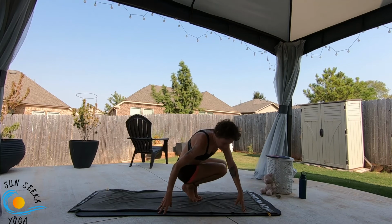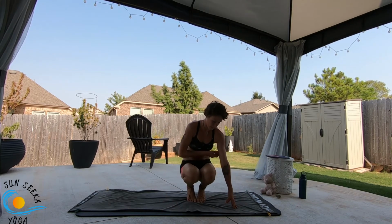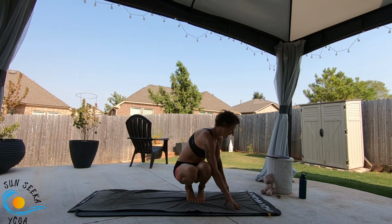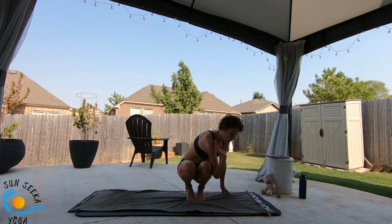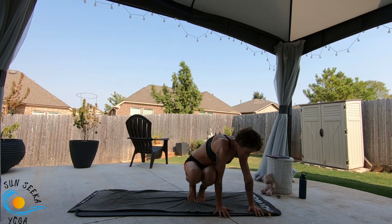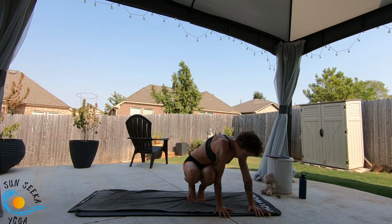So I'm going to face the long end of the mat. We're going to go towards the left first. So similar to what you would for side crow, except instead of both of your hands being in line with the short edge of the mat, you're going to hook the right elbow. The right fingertips are going to face the long end of the mat. And then you're going to place the left hand next to it with the left fingertips facing the long end of the mat. Everything else is pretty much the same.